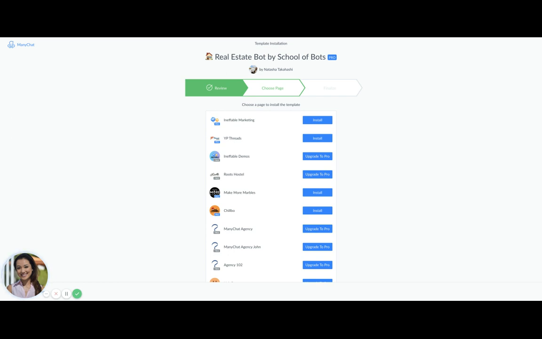So you can install this template on any Facebook page that you have connected to ManyChat, even if you've already created content inside of that ManyChat bot. That's okay, because both our template and your content that you have taken time to put together will still exist inside of ManyChat. If you want to create a page before installing the template, then I suggest you stop in this process, go to Facebook, create a new Facebook page, reload this page here, and you should see your new Facebook page available here to install the template on.